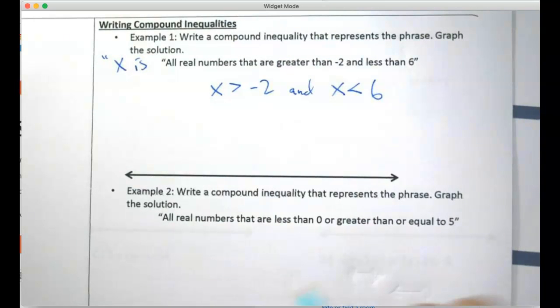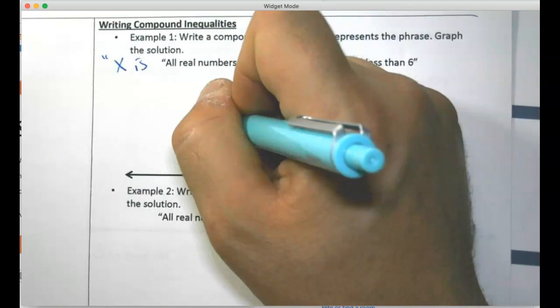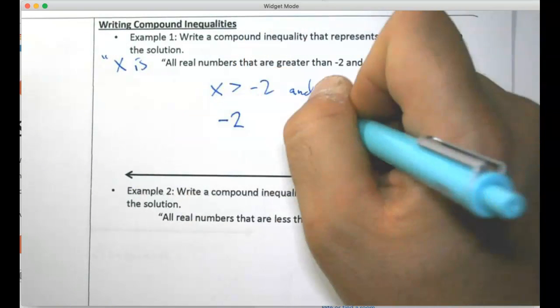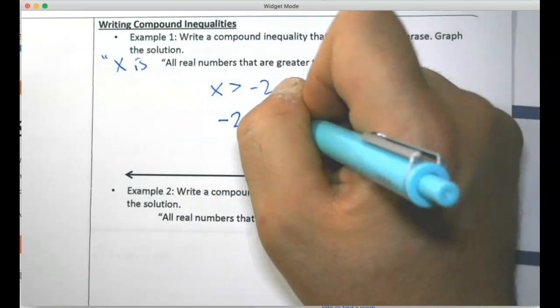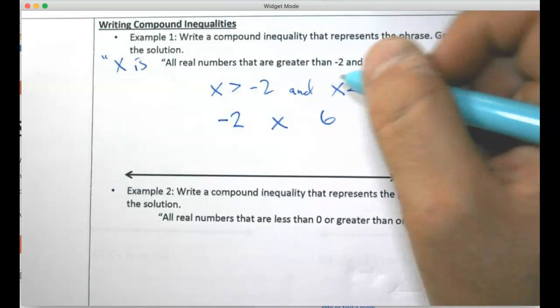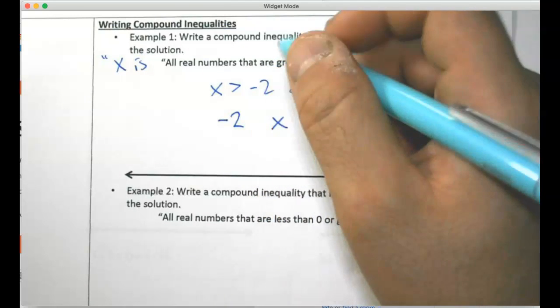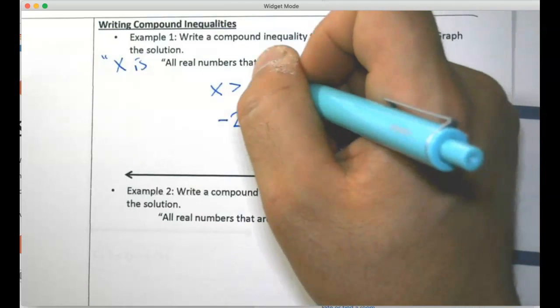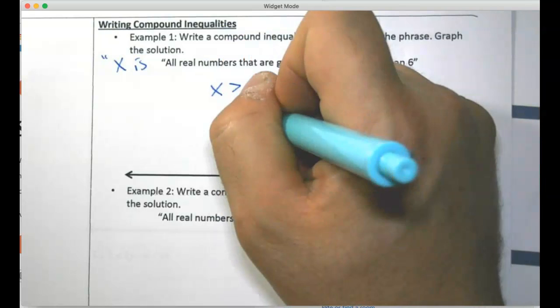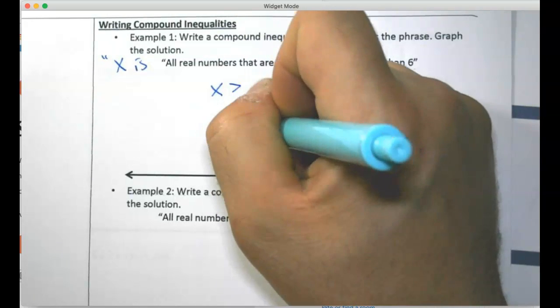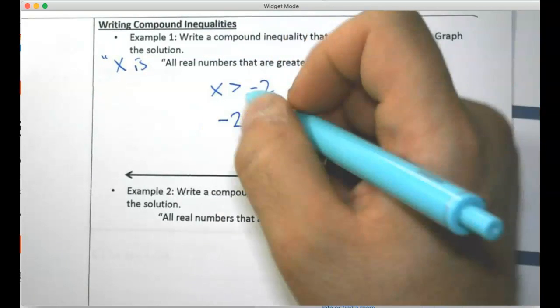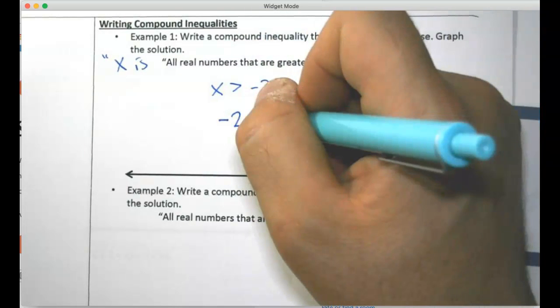If you want to put it together as a compound inequality, you can do that. You can put the lesser number on the left, the greater number on the right, variable in the middle, and then make sure your symbol is consistent with what it was originally. So right here, x was always greater than -2, so the way you would have to write that backwards would be like that. Think of it as flipping the whole inequality, so you don't forget to flip the symbol.